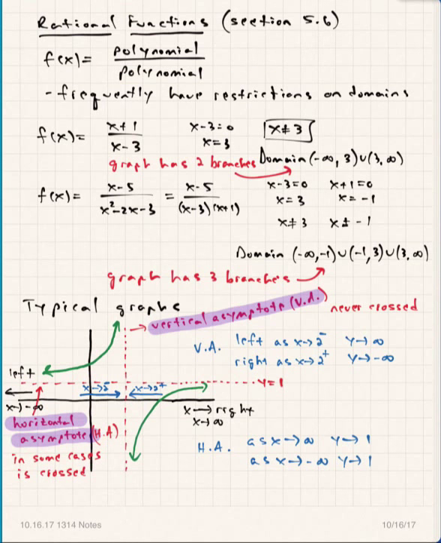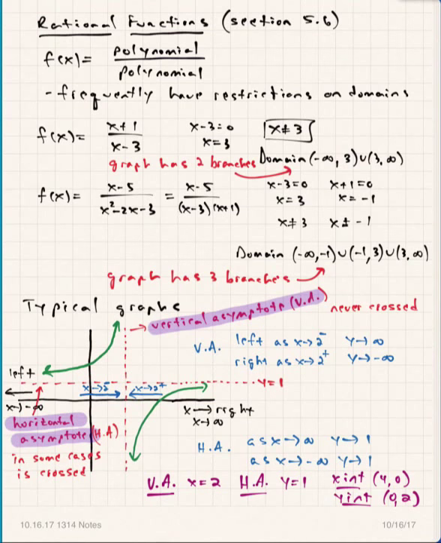All right, now one other thing, and I didn't write this down at the beginning, and maybe I should have. In a graph like this, I would ask you to tell me what the vertical asymptote is, which in this case is x equals 2. I'd ask you to tell me what the horizontal asymptote is, which in this case would be y equals 1. And I'd ask you to tell me what the x and y intercepts for the graph are: the x-intercept in this case is at (4, 0), and the y-intercept is at (0, 2). Like that.